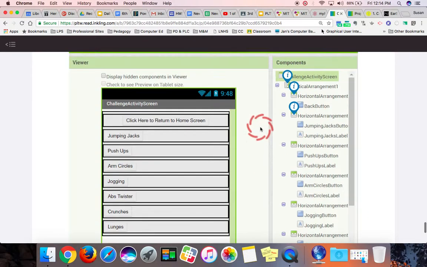I would go ahead at this point and just pause it and go on over to the challenge activity screen. You'll want to put these items in. I'm going to switch over to mine. I'm just going to put 3 in, and if you have more than that, that's fine. And again, if you want to change the way this looks a little bit, that's okay with me too.